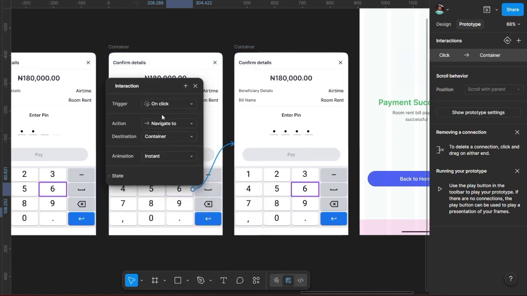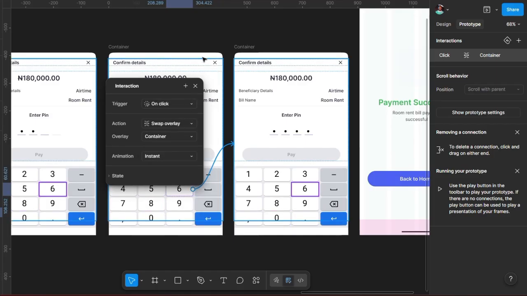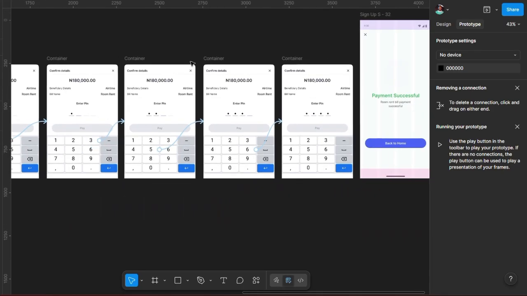For those of you that might be thinking that this is my pin, it is not my pin. I just felt like, don't you think maybe it's one secret pin? No, it's not my pin.